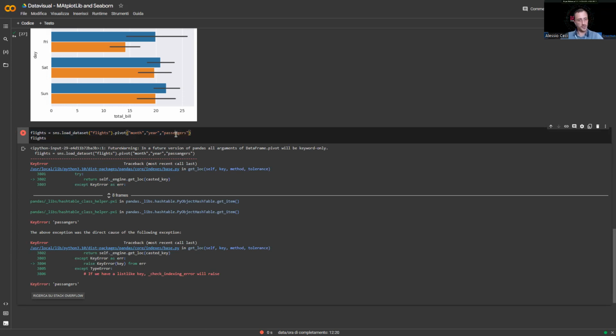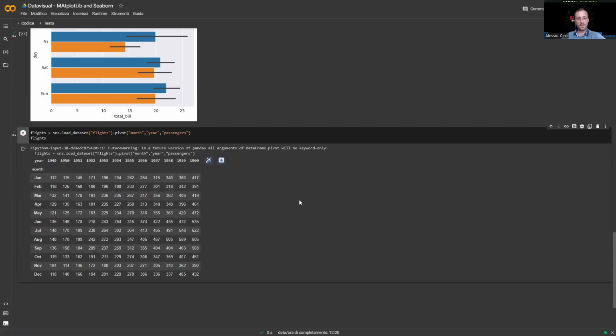passengers, small errors create huge problems when coding in Python, but it's always like this. And now, as you can see, we have the same dataset, but styled as a table.